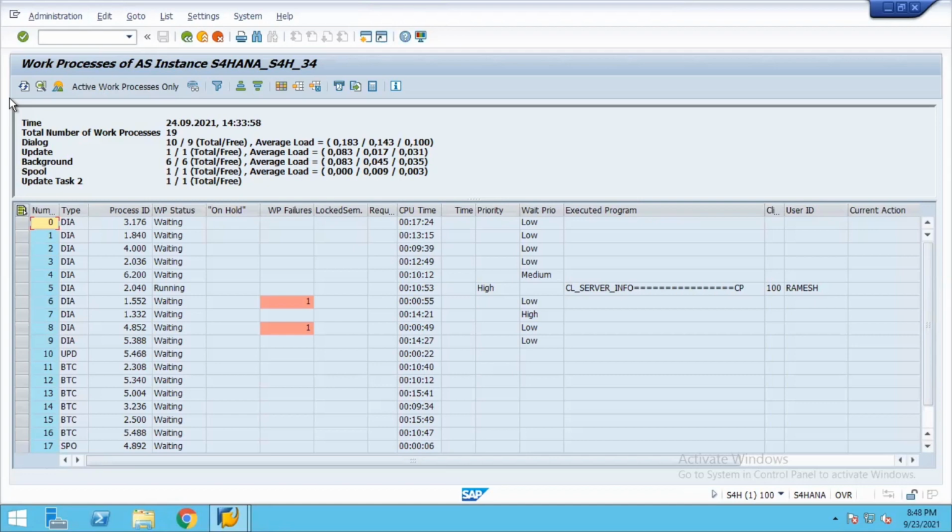for the distribution between dialog and non-dialog, how you can do it. But if you are working in this project for a long time, you know how many background jobs are getting generated, and whether you are getting any background job related issues or update related issues. And if you increase another 4 work processes, will this be sufficient? That you need to plan. Suddenly, if you come and try to increase the work processes, you don't get it.